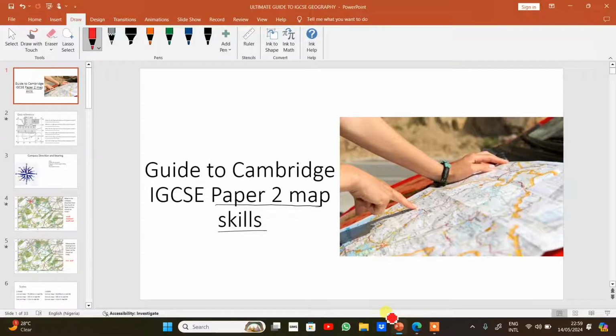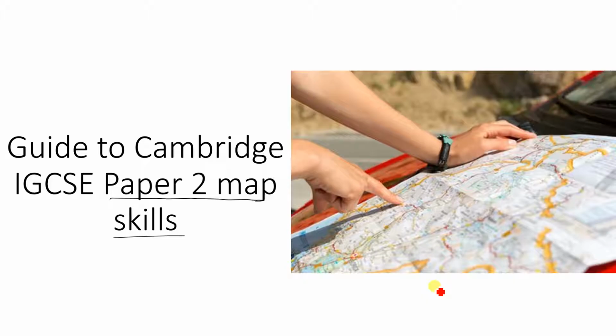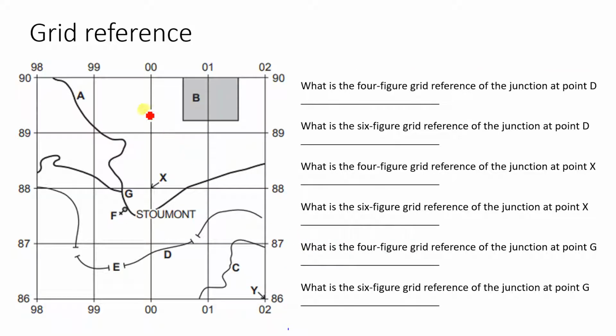So I'll be moving to my PowerPoint and I'll put it on the view mode. So quickly, next, the major thing we need to look at is grid reference, which is how to find the 4-figure grid reference and the 6-figure grid reference. Very important in locating points on the map. You have to know how to do them. Now, I will focus more on the 6-figure grid reference, but I'll just give one example other than giving example for all of them.